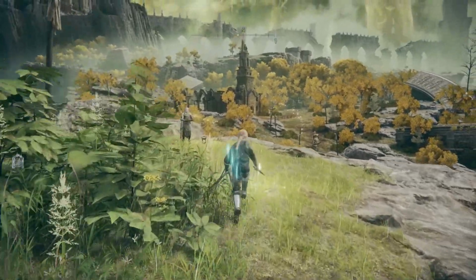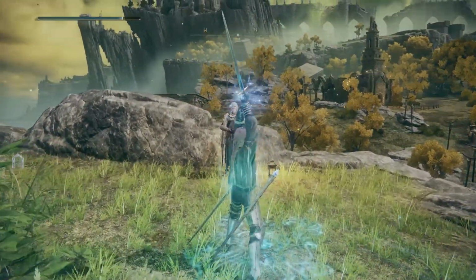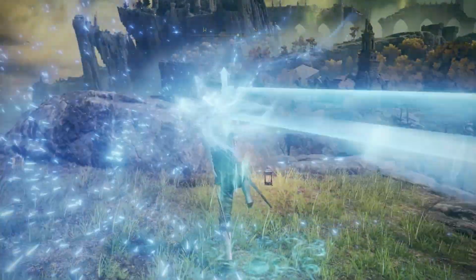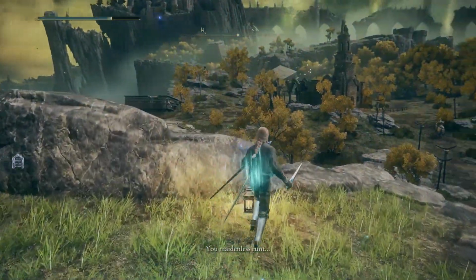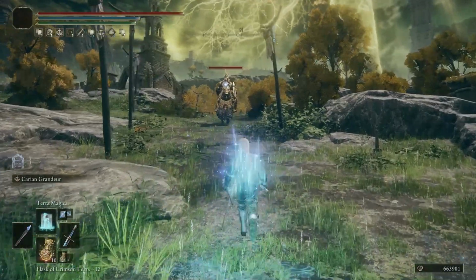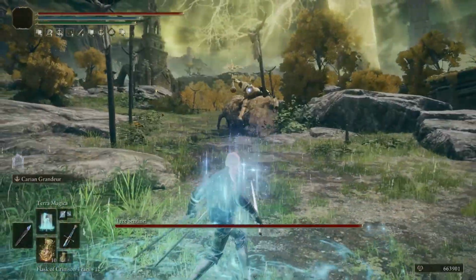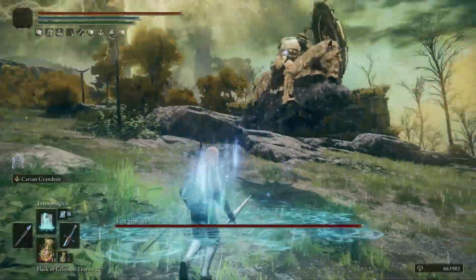So it'll be based on the Carian Knight sorceries and weapon, which means we'll be using the Carian Knight Sword as our primary weapon, the Carian Shield in our offhand, the Carian Glintstone staff as the secondary one, and a few Carian sword spells. But the sword has an extremely strong Ash of War, Carian Grandeur.